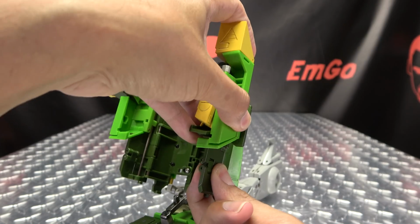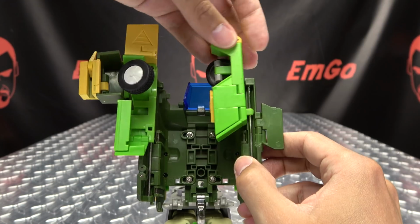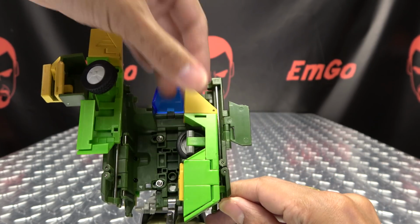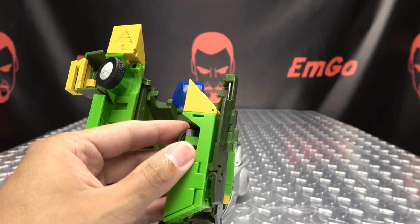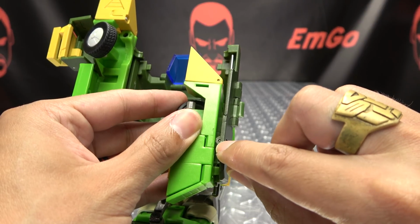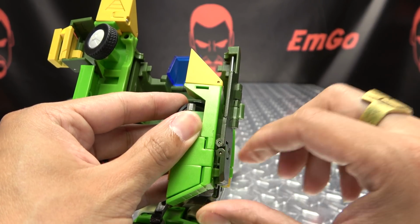You're going to slide this up so you can disengage it from this panel here, and now you're going to rotate it in and slide it all the way down here on this track, like so. Then you're going to close up this panel here, and you have this panel here. Now I do have a stress mark. That came out of the box like that because this pin seems like it was slightly misfired, so there's a little bit of a stress mark there.